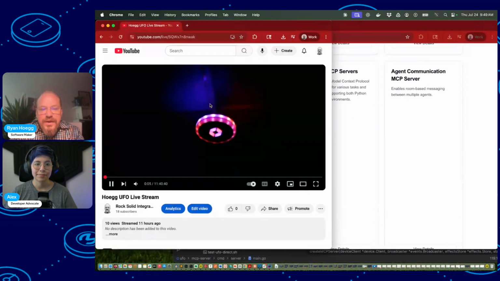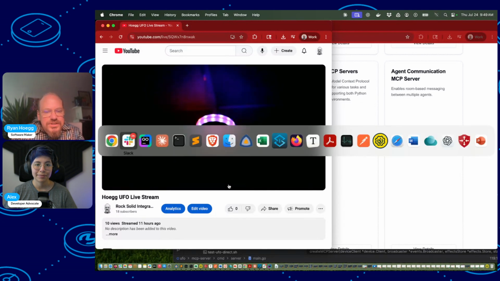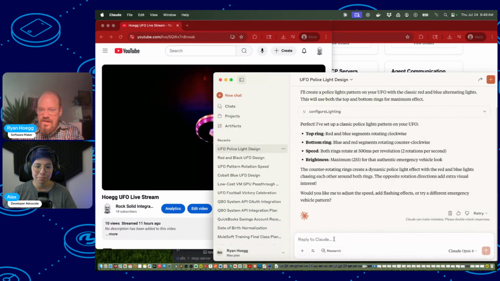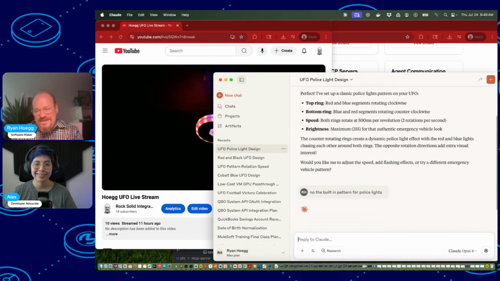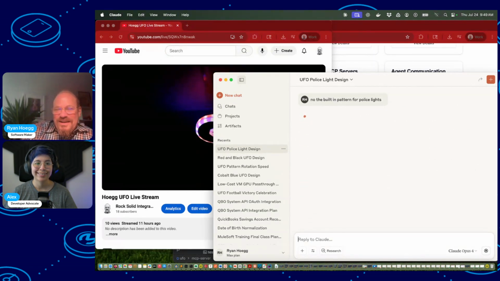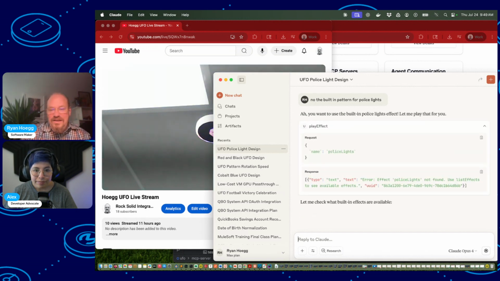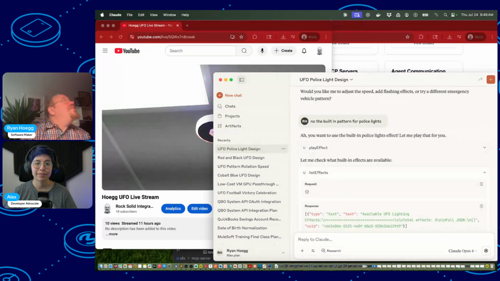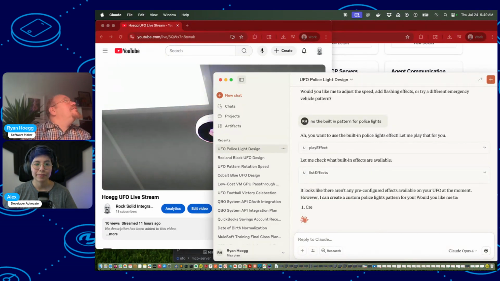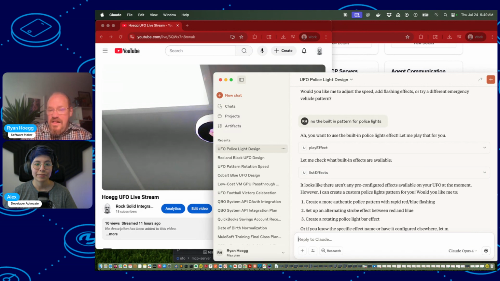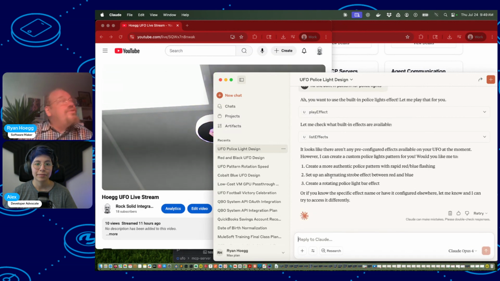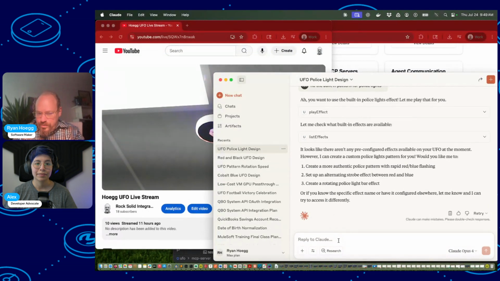That's not the police lights pattern either. I must have changed it. No, the built-in pattern for police lights. It has a built-in one that I designed that looks a lot more like a police car. Let's see. I think I was coding it right before. No, it looks like I broke the effects. So the pre-programmed effects right before the stream I turned off. So I'll just do it with English language.